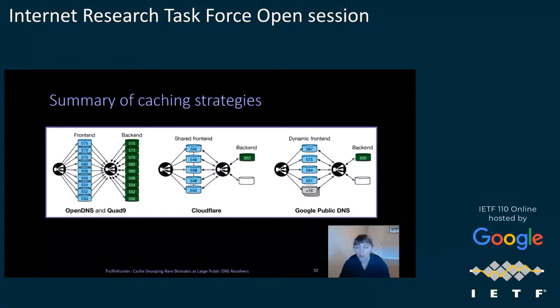And Google has what we call a dynamic caching strategy, and that can result in a TTL received by the client being about twice as long as it should be, because you could receive a maximum TTL right before the backend cache's TTL was set to expire. So you should have been receiving a very small TTL, and you receive one that's closer to the maximum.